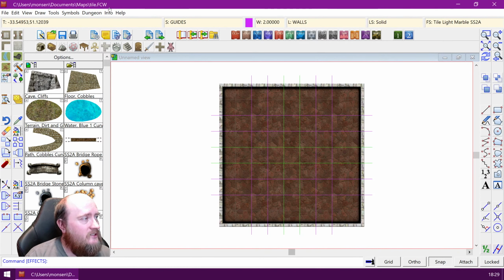But so far it's still just a map, so I need to make it into a template. And in Campaign Cartographer 3+, this is very simple, because a map or a template or a symbol catalog, they are actually the same thing, just with different extensions. There is no difference between these things.